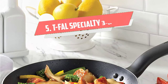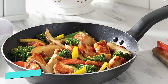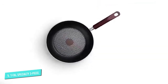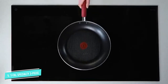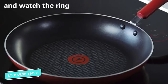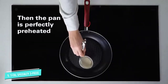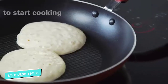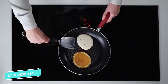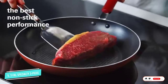Number 5: T-FAL Specialty 3-Piece Fry Pan. If you're looking for budget nonstick cookware, this three-pack will ensure that you always have a pan on hand. It includes an 8-inch, a 9.5-inch, and an 11-inch skillet, so you'll always have one to cook eggs and another for pancakes. Or send a pan or two to college with your kid. Since they're so inexpensive, they're ideal for a vacation home, but they're sturdy enough for home cooking, too.